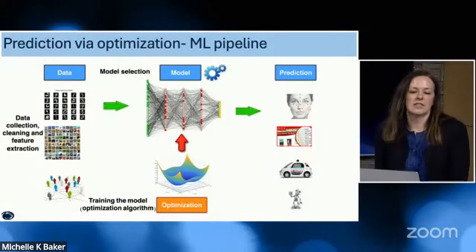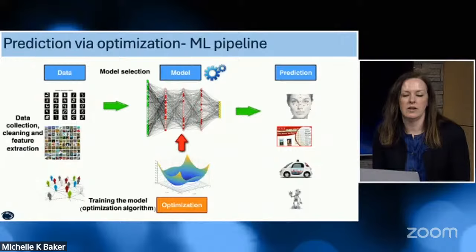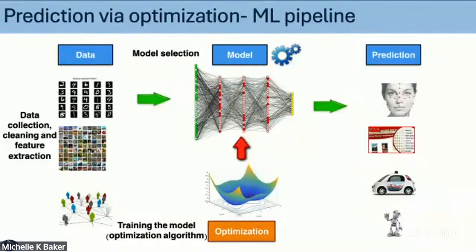So basically, this is the pipeline. This is what machine learning does. You have data, a bunch of data. We input it to a model. The model optimizes on that data. So when it's training, it's applying weights. So it's saying like, this is a dangerous car, this is a not dangerous car, for example, and then it makes its prediction.